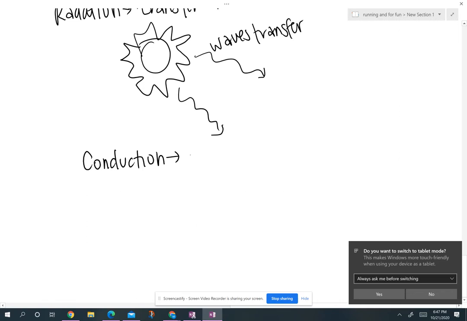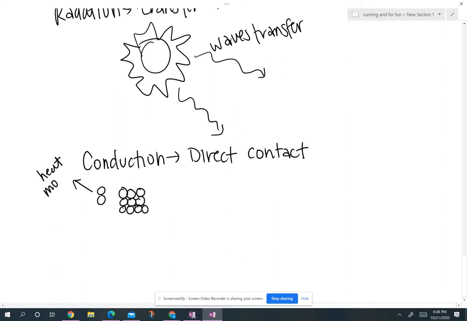So conduction is having direct contact. If you have direct contact with something and you're transferring the heat with direct contact, that is conduction. What happens in conduction is that we have our molecules, and once one of them gets heated and excited, you have to remember that heated molecules will move faster. So since the heated molecules are moving faster, they transfer the energy to their neighbor right next to them. It bumps into them and passes along that energy. So conduction happens through direct contact, and it's these molecules just bumping into each other to transfer that energy.